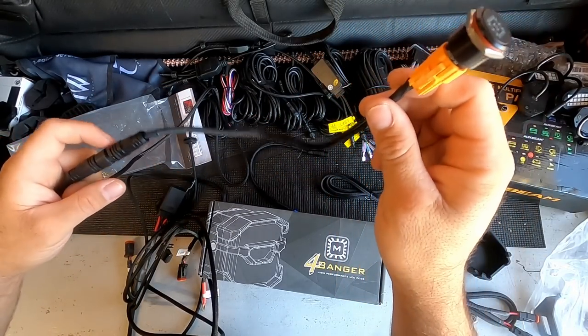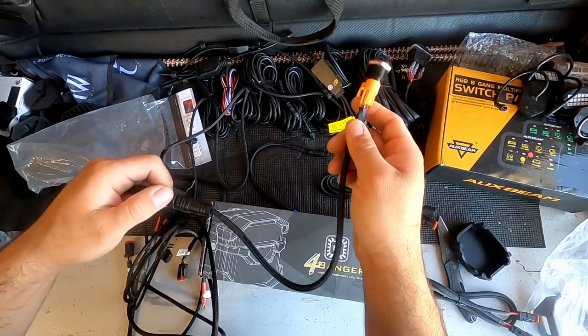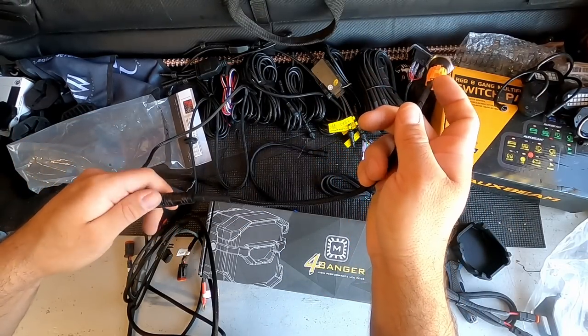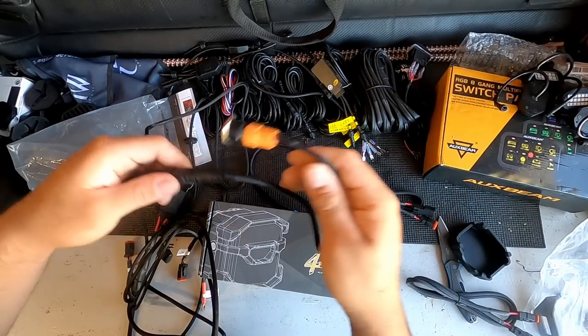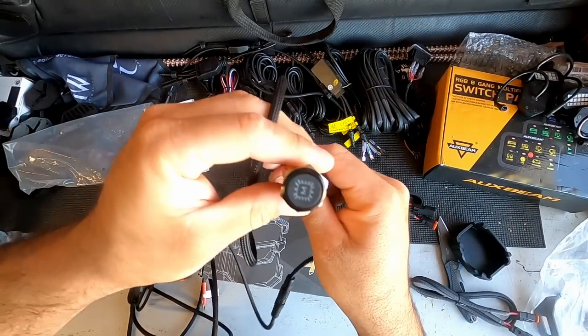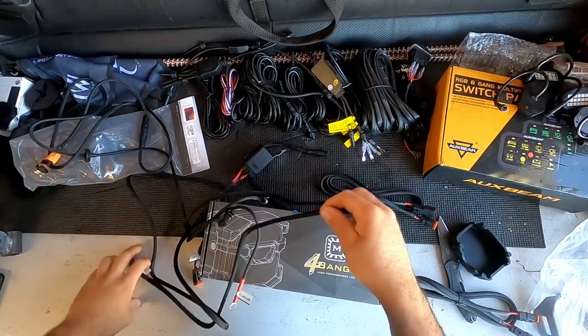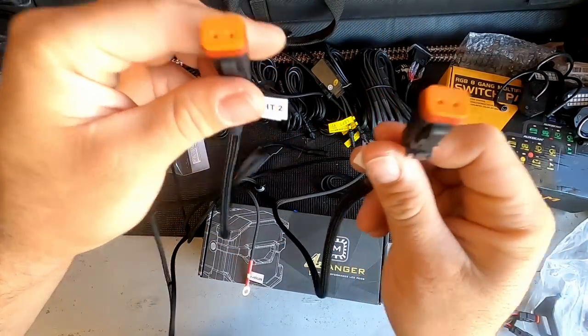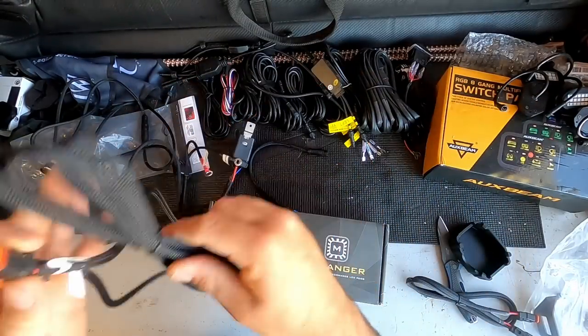So if you guys are liking these lights, and maybe we'll wait a little bit. I'd like to see them branch out into more stuff for the off-road industry, for the UTV industry, because I don't want to just be selling a bunch of products that are not related to UTVs. But high quality switch, man, I gotta say. And over here we have the two connections that we're gonna need for the lights. They also give you an extension. Again, they think of everything.